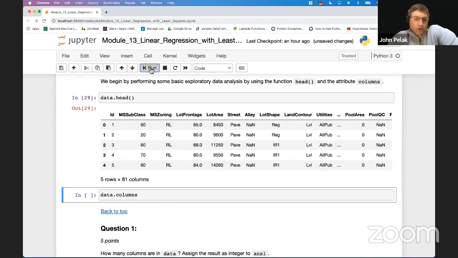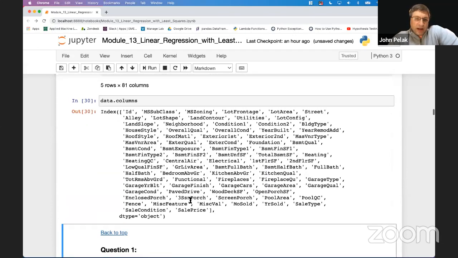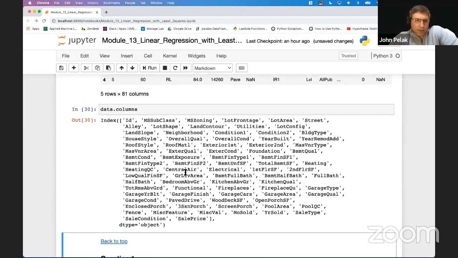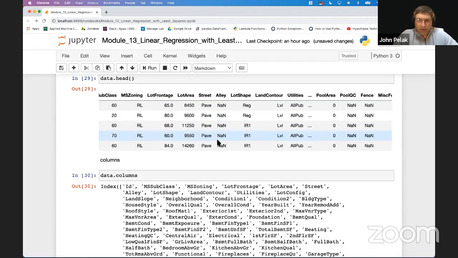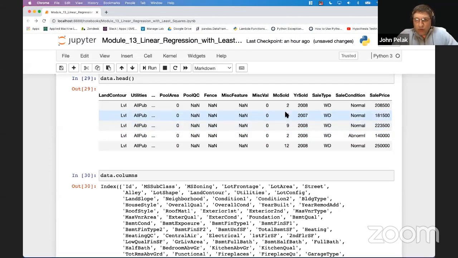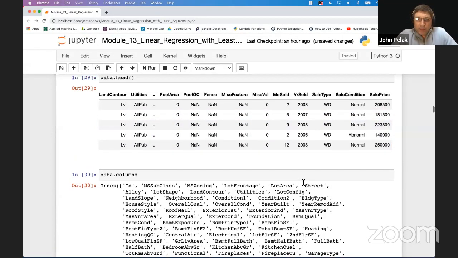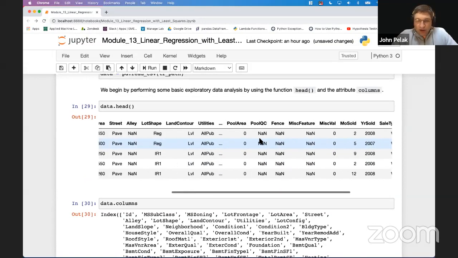So digging further into the data frame, we could see the names of the various columns. Some things to note here: some of these columns are numeric, so things like lot frontage or lot area, year sold, month sold. Those are numeric values that can be part of a linear formula pretty easily. You can imagine using some sort of weight coefficients to multiply times those values in order to produce a predicted sale price. But some of these values are not present or are not numeric or both.